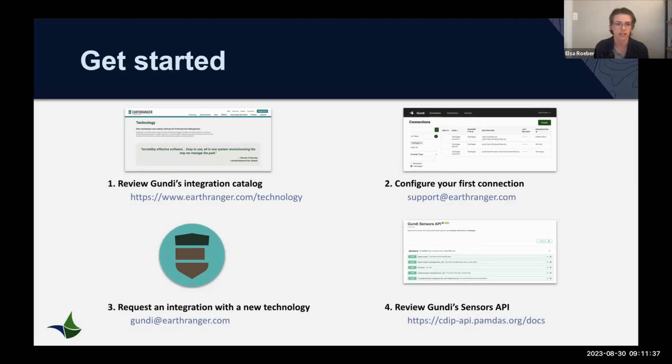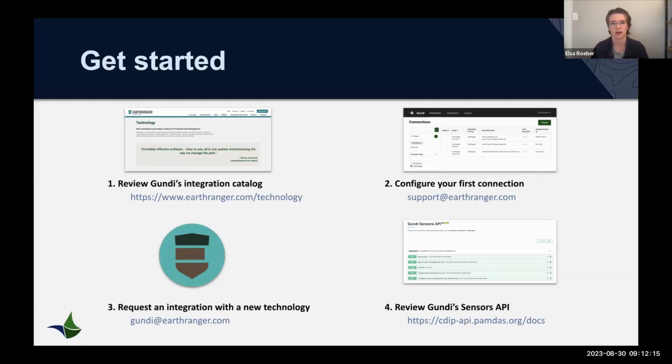Other things you can do is review our integration catalog. That's a similar list to what I was showing on the previous two slides, but if you want to look at any of that technology more in depth or just review those past two slides, you can look at our catalog there. Also, if you are interested in requesting an integration with a new technology, you can do that, and our developers can get started helping set up our transformer function, so we'll be able to integrate with your new technology and add that to our supported list.